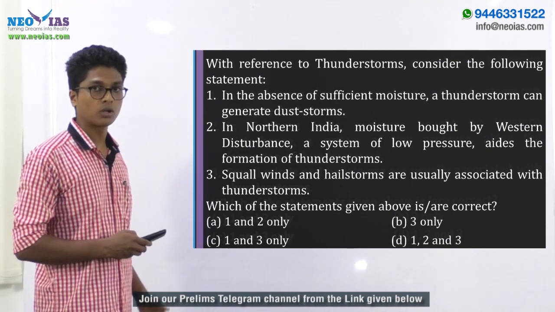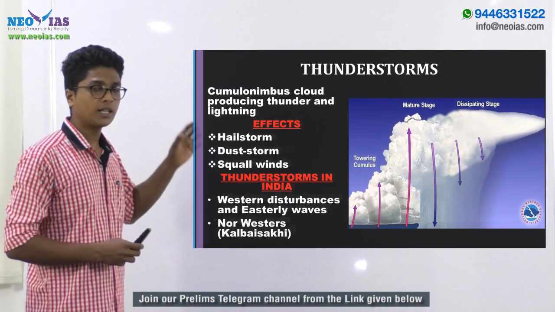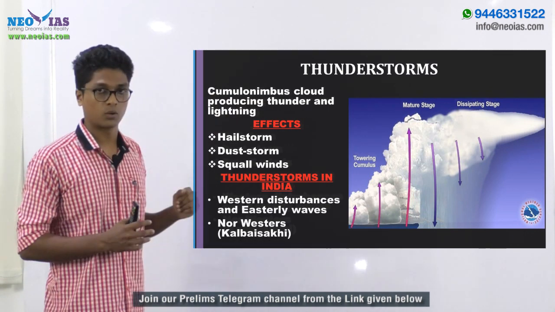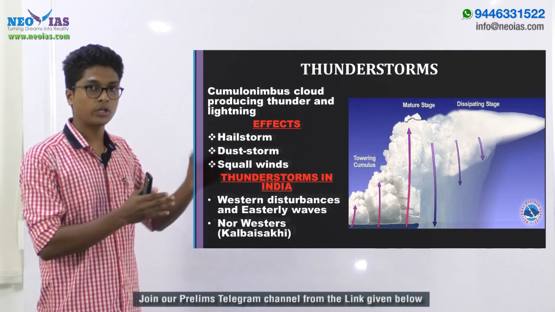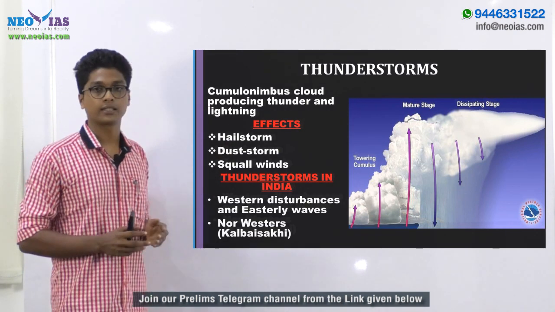Before going to the model question, let's take a look at what these thunderstorms are. The first thing that should come to your mind when you hear the term thunderstorm is the cumulonimbus cloud, a fully grown or mature cumulonimbus cloud producing thunder and lightning, and that we call thunderstorms.